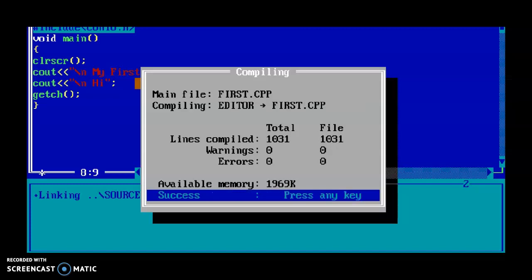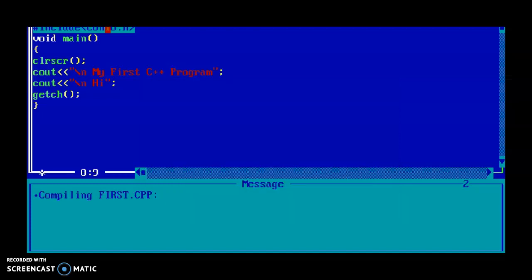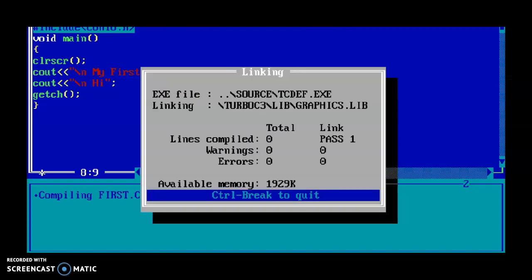Now I have compiled it. Initially it was 881. Now you are able to see 1031. Why? Because I have included one more preprocessor, that is conio.h, and whatever lines are there are also included over here. Alt R. Now you are able to see over here all the output that was initially seen is cleared. This is done with the help of clrscr. Clrscr stands for clear screen. Done. And in order to get the output without pressing Alt and F5, we are making use of getch.